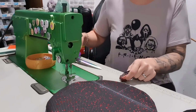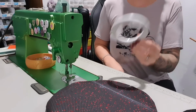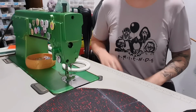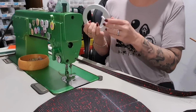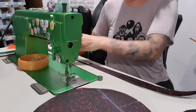Like that. Excellent. Grabbing some double-sided tape. I finally finished one of my rolls. We are going to measure up to about here, and I'm just going to put it in the center.